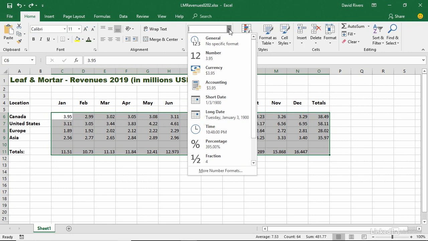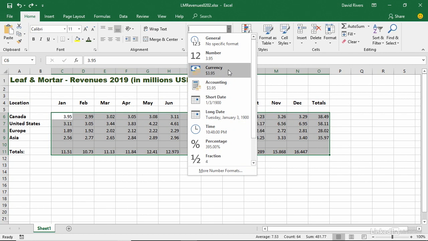General has no specific formatting. Numbers will appear the way they're entered. Number is what we're currently looking at, simply a number, the decimal, and however many decimal places are needed. But with others like currency and accounting, you'll get a dollar sign and everything will show up with 2 decimal places. So there will be some rounding up and down with these 2 options.